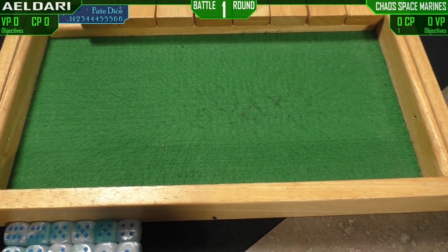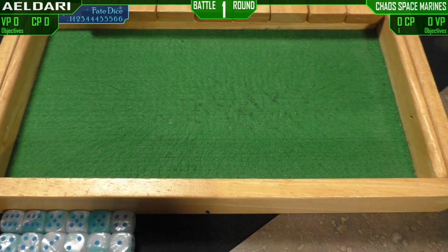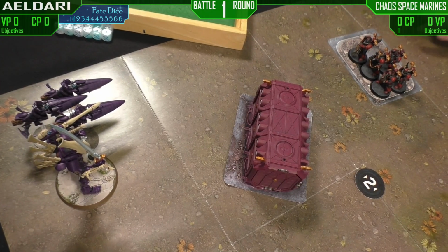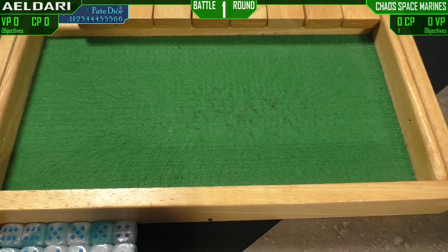And now the Havocs have to take a leadership test because they did Dark Packs, needing a 6. And they succeed with a 7. Yeah, if they'd failed, they would have taken D3 mortal wounds. The Legionaries with bolt guns are going to shoot at the bikes. And you know what, I'll make them do sustained hits as well. I'll do the Heavy Bolter first.